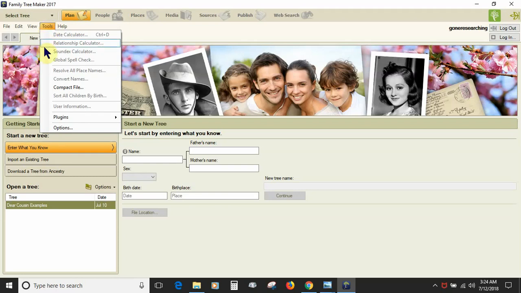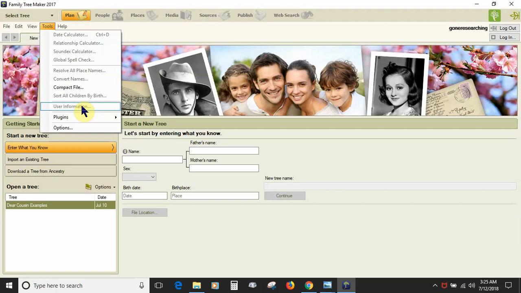This is also where you'll find the global spell check tool, and where you can enter user information, meaning who created the tree, so that your information stays with your file. The Tools menu also includes a few tools that have a global effect, meaning it applies the option to your whole tree.